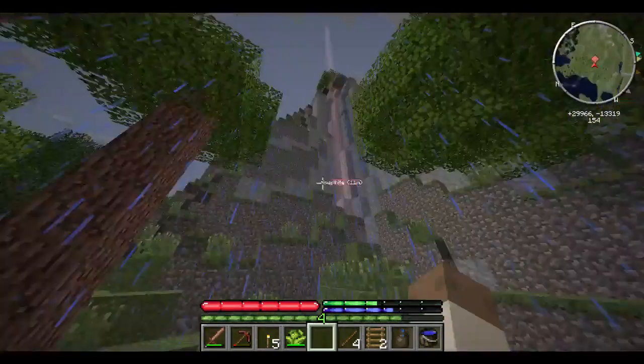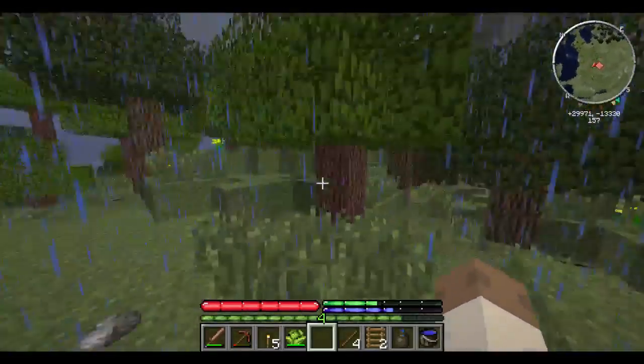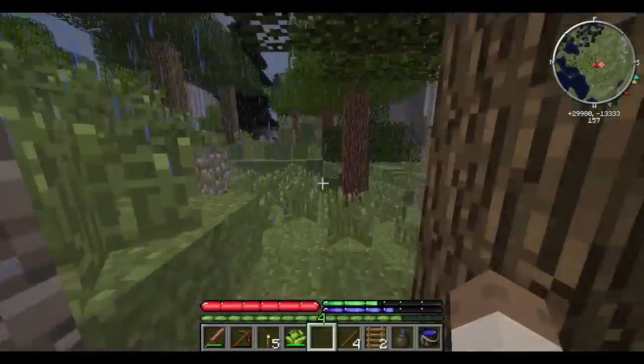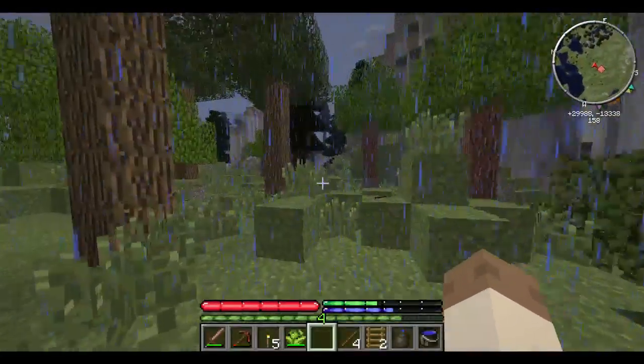Alright. So, we found some graphite, now we're looking for some sheep. We don't want to go too far away from the mountains. Oh no. This is bad news, guys. That's a bear.